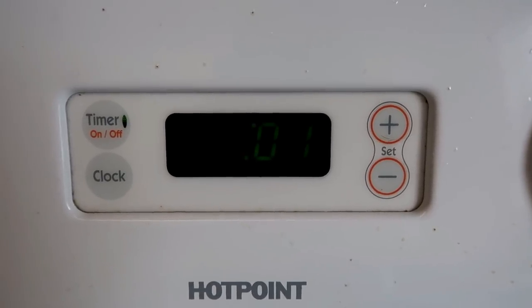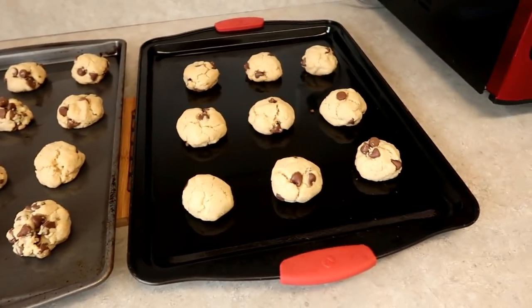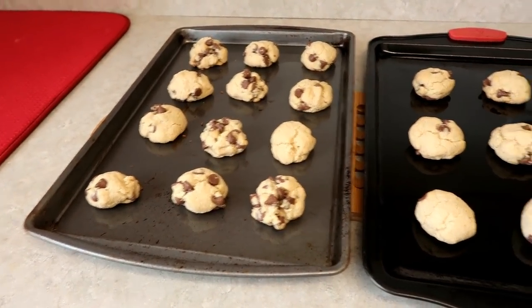Three, two, one. Okay, that timer was set for ten minutes. They are definitely not done. I am officially concerned. Shouldn't they be like less spherical and flattening out? The recipe says to make large balls and put them on the tray like that. Judd's sleeping in this morning, but when he wakes up he will be my taste tester. I just read the instructions again - it says take them out and they're going to sink down into these dense, buttery, soft cookies that are the best in all the land. We'll see. Taking them out. There were promises made that y'all would be the best in all the land. I'm skeptical, I really am.